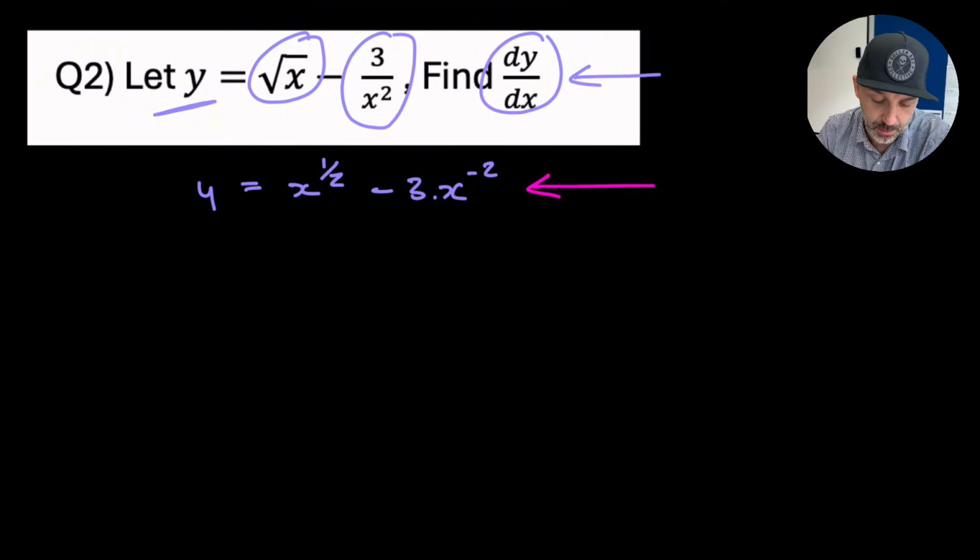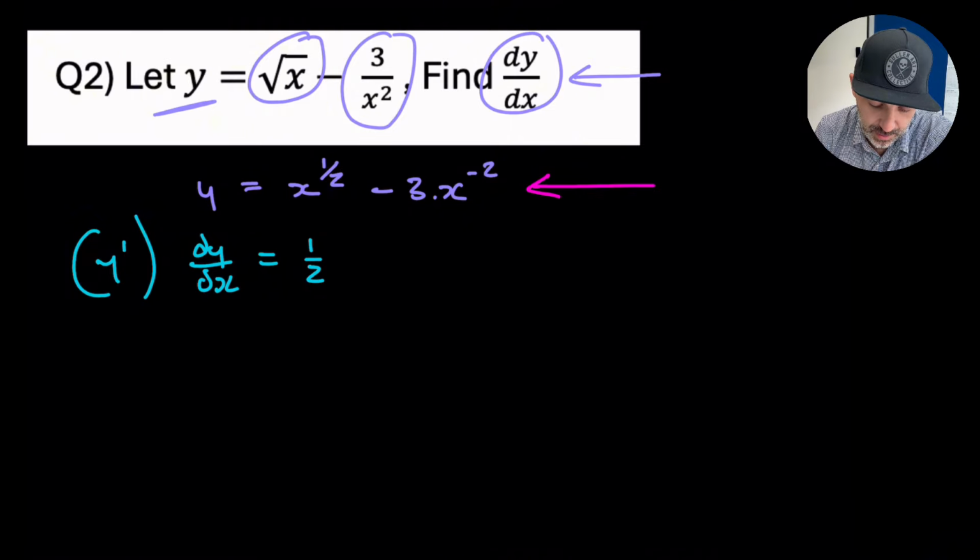So let's go ahead now and find dy by dx. Okay, this could also be known as y prime. Okay, y prime or dy by dx. Let's times by the power, that's a half. Taking 1 off the power would make that minus half. Half subtract 1 is negative half.